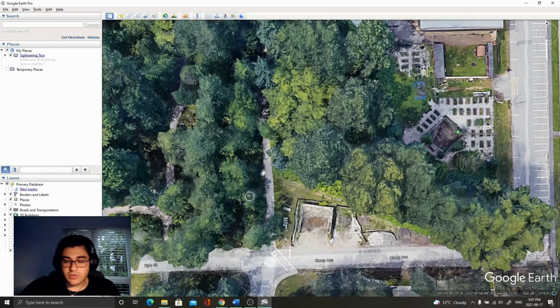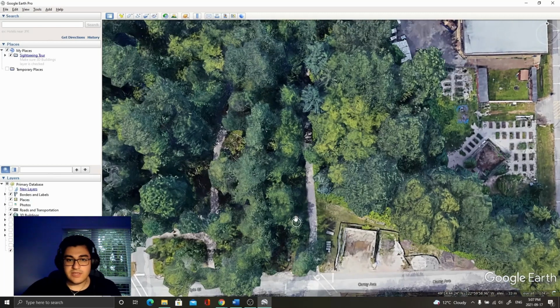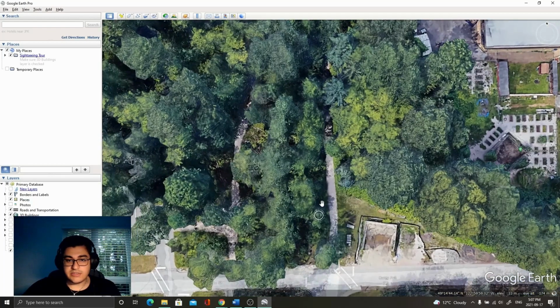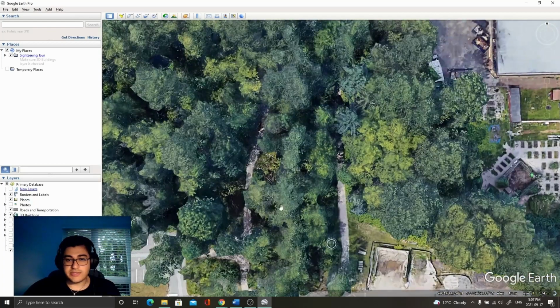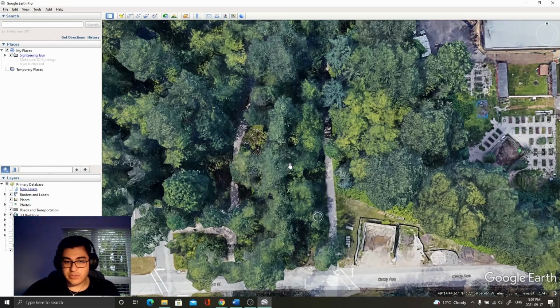Of course, Google Earth cannot be 100% correct because there are trees here and the elevation it measured was disrupted by the presence of the trees. That's why wherever you point, there are different crazy numbers showing.